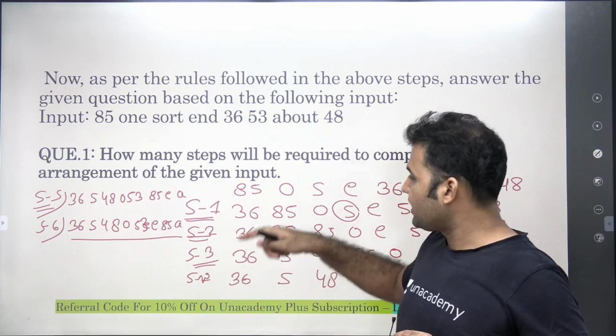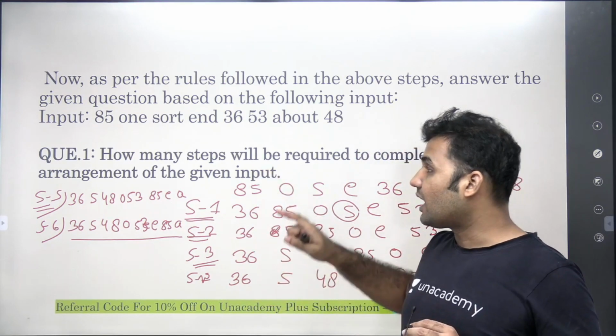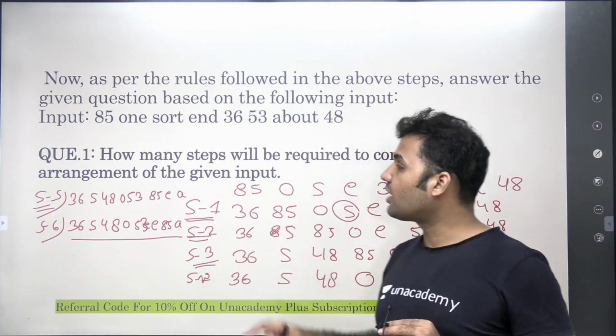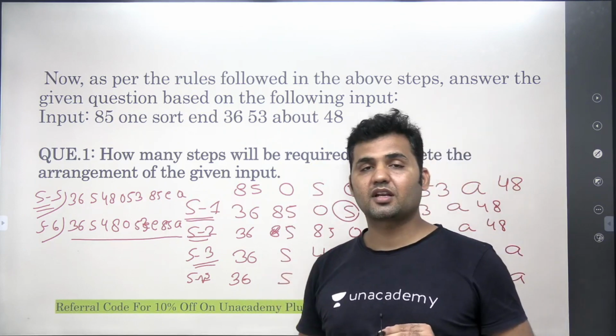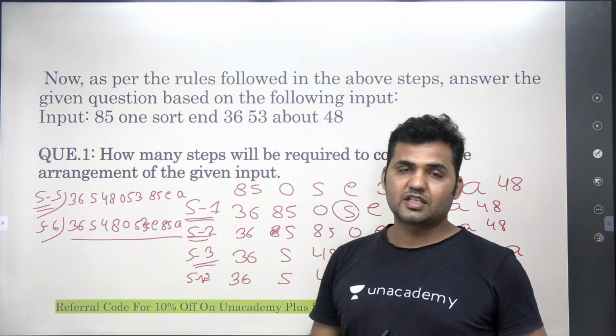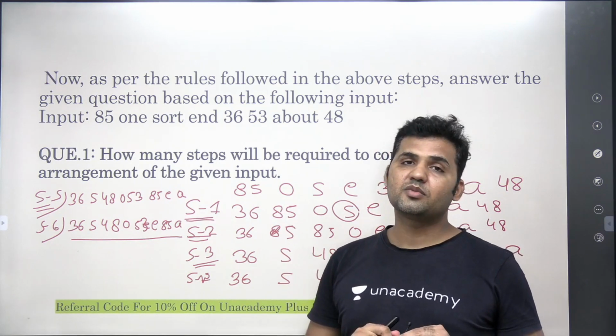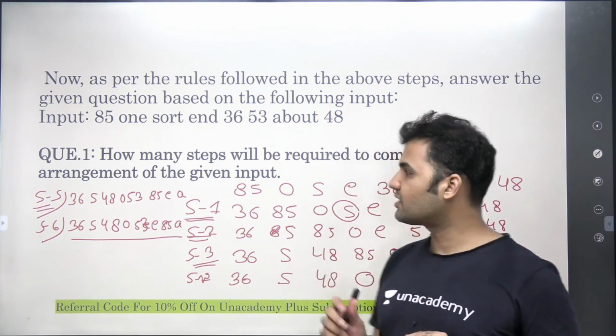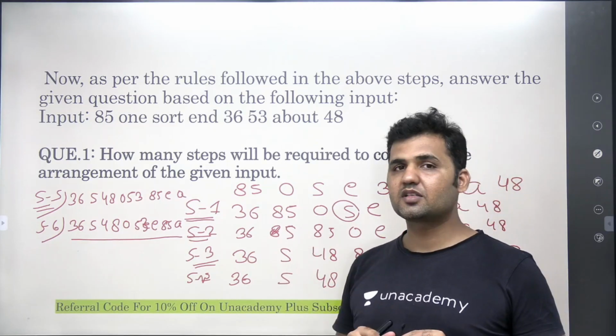Now you see that if I start doing the question like this, I need to note down every step for every question. An examiner will change the input in every question. So is it possible to solve the set in 2 or 3 minutes, or even in 4 minutes? I guess it will take more than 10 minutes if you go with this method.